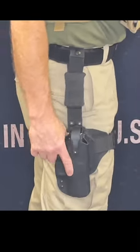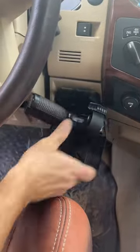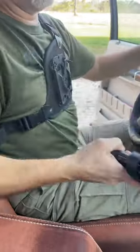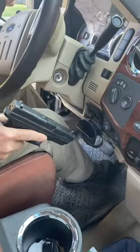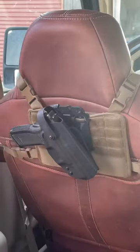The Ames Mount has 12 locking positions that allow you to select the best orientation of your holster, as well as the option of two levels of retention with a tab lock. The Ames Mount is designed to give you the extra security, knowing that your gear and equipment is secure and, when needed, easily accessible.